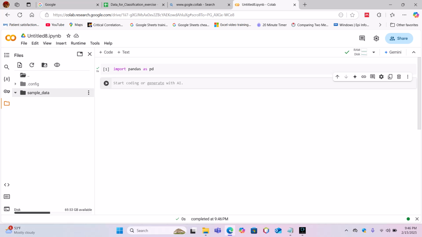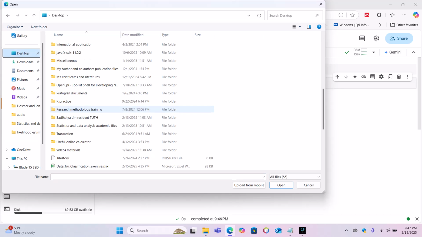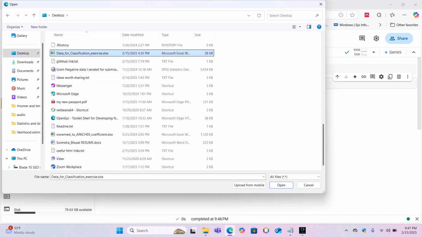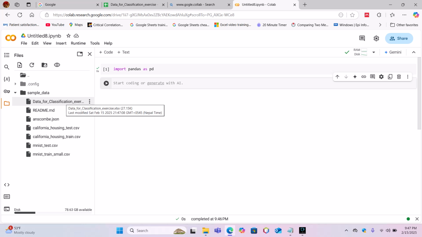To do that, I will select this folder, go to upload, go to the desktop and upload the file here. We see that our file, data for classification exercise, has been uploaded here. Now we need to read this in a cell here.